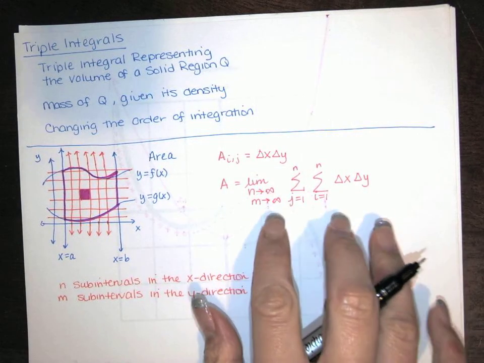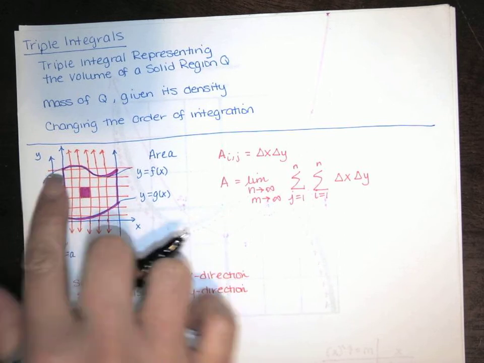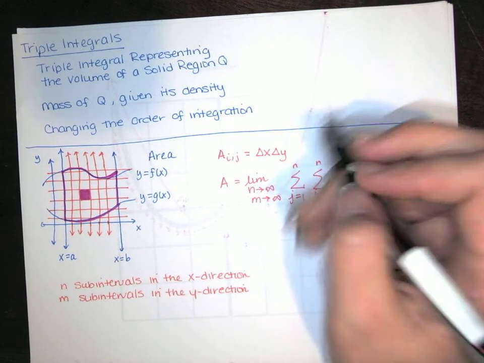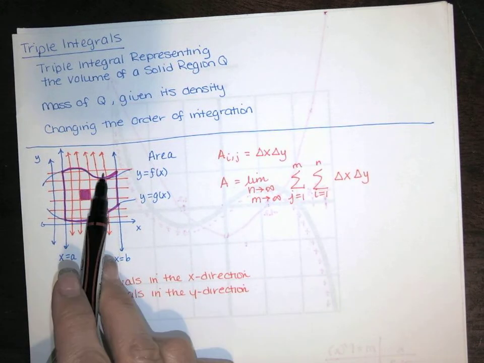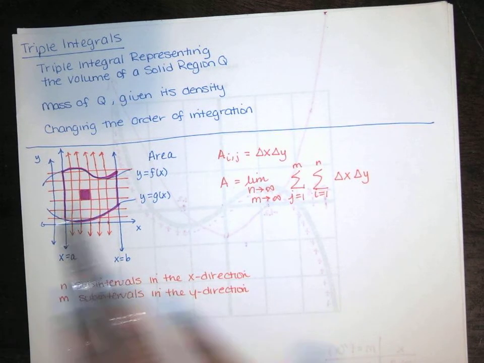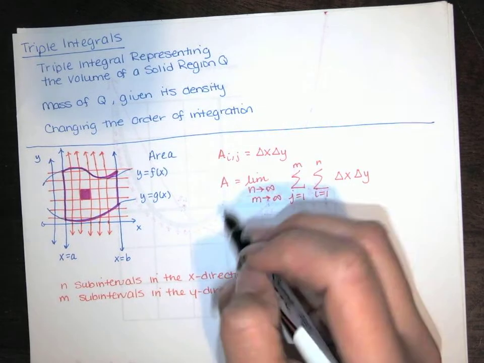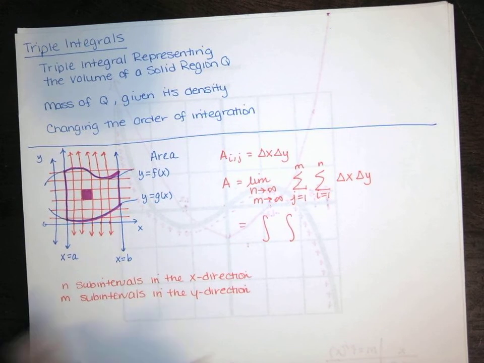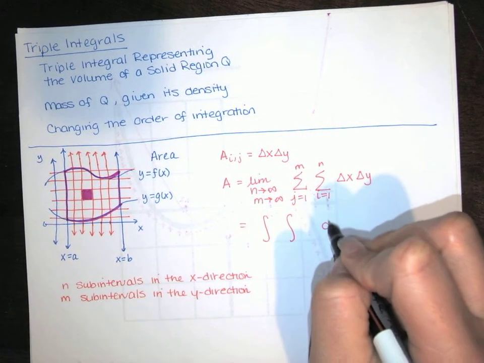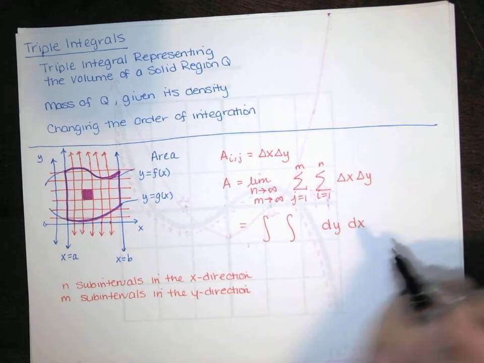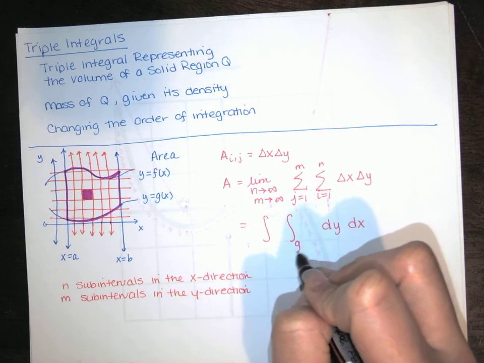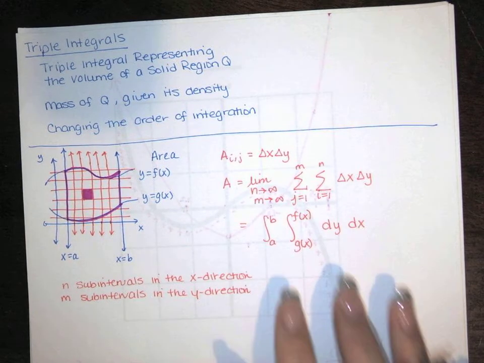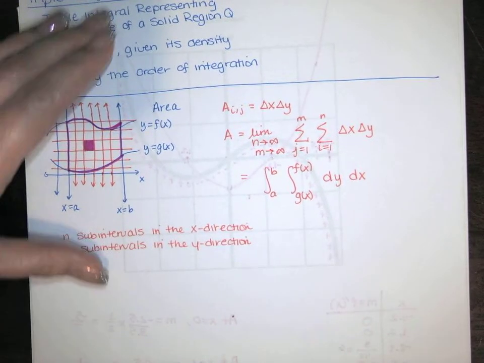Now this is exactly right, provided that this is a rectangle. If it's not a rectangle, this principle applies, but there are going to be some rectangles where we don't actually get any area, so we have to be careful about that. But this will eventually lead to a double integral. Because y goes from a function to a function, we would integrate with respect to y first and then x. We'd say y goes from g of x to f of x, from the bottom function to the top function, and x goes from a to b. So that's one way that we can represent this area.